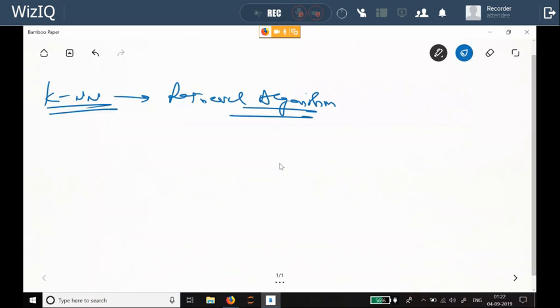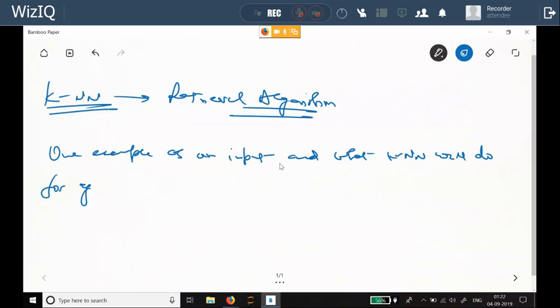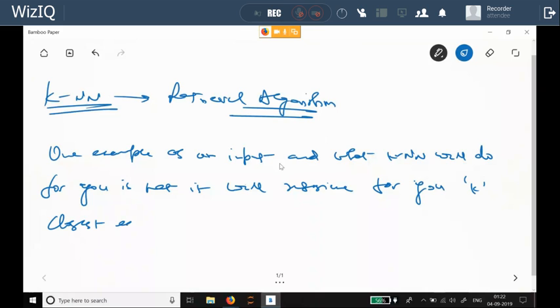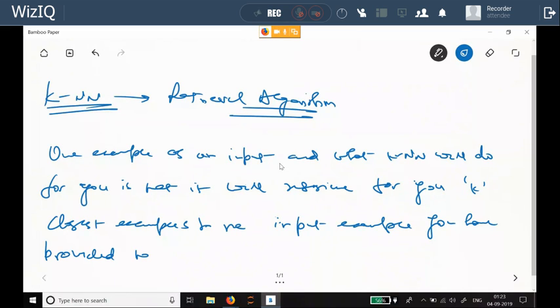Well, to k-nearest neighbors, you have to give one example as an input, and what k-nearest neighbors will do for you is that it will retrieve for you, retrieve for you, meaning it will take out for you, k closest examples to the input example you have provided to the algorithm.